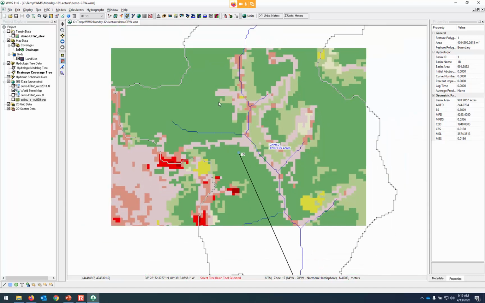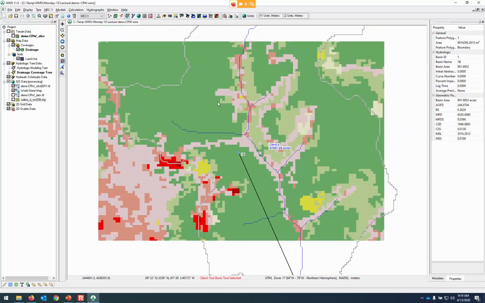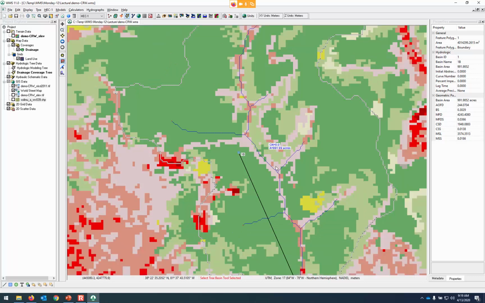And it's interesting to look at this and see that the red shaded areas are those that are associated with urbanized uses, and it happens to coincide with where the stream is located. And of course that makes sense to us because we know that most commonly the development, such as a roadway and house sites, are in the flat areas.